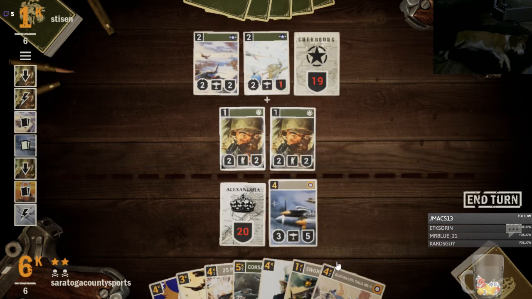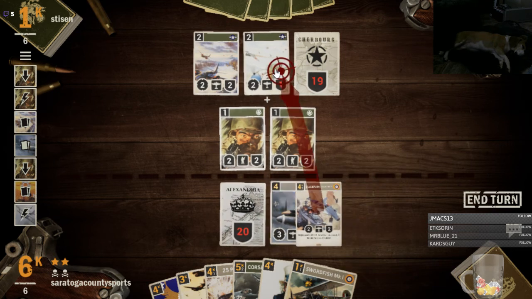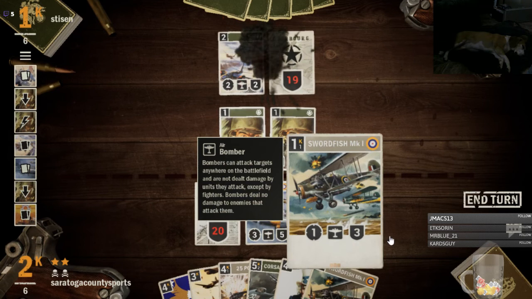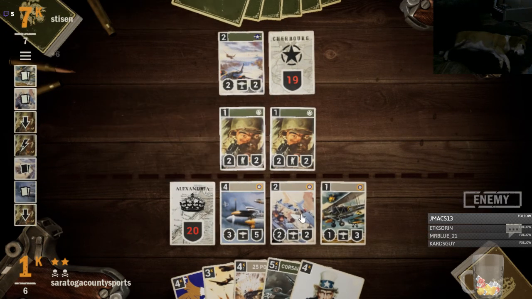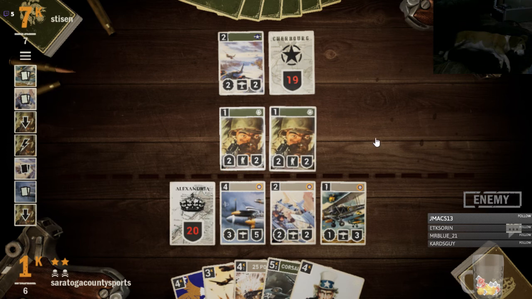Ooh, a Skua though. Okay. Well, now we can go Skua to take out the Warhawk. Now let's drop this Swordfish as well. Figure opponent's going to take out our Skua, but then our Lightning can start hitting back. And maybe 25 pounders in our near future. That'd be good.